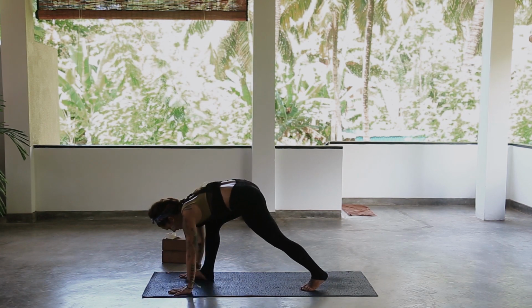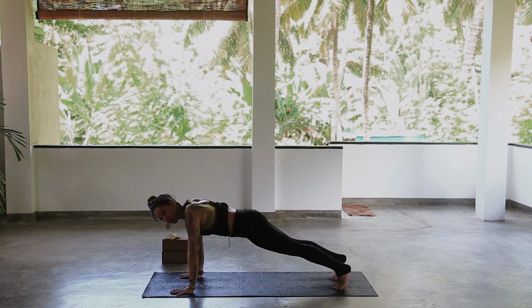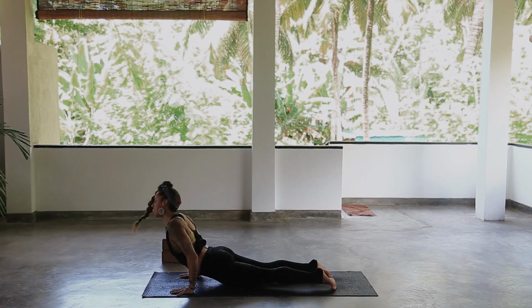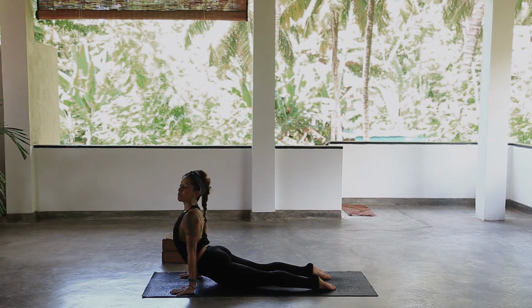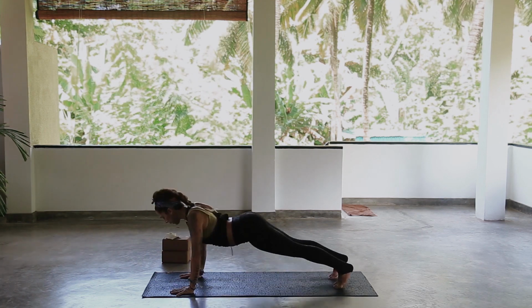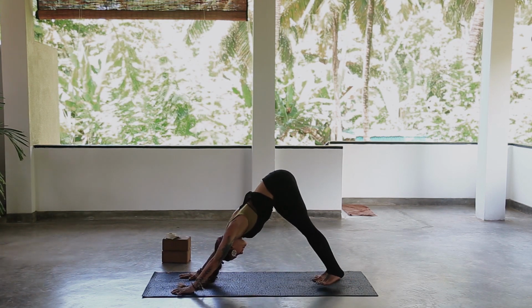Exhale, hands to the earth. Step back to plank. You can drop down to knees and chest or lower halfway, chaturanga. Inhale forward for your back bend. It can be on your belly if you need. On the exhale, we all meet in downward facing dog.